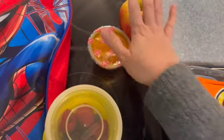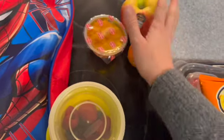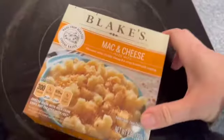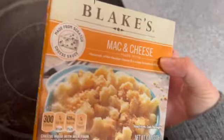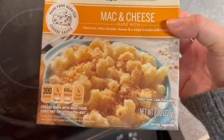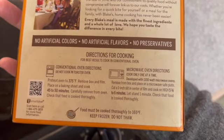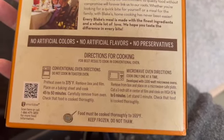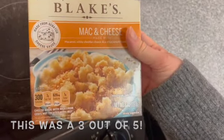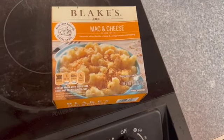I got these things for snacks. I really wanted to try the boba fruit thing. So I just need a lunch and I have no idea yet what I'm doing. I think I'm gonna try this for lunch today. It looks really good on the box. We'll see. It says it's made from scratch. It cooks forever, like 6 minutes. I don't know. Hopefully it's good because once I spend that much time in the office, I can't leave on my lunch break.